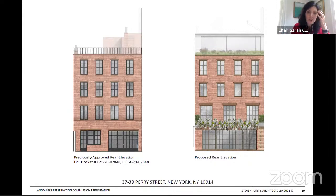It was identified as a garage on the Bromley map, as we did see, and I think you're right, Commissioner Lutfi, as you look at the front, that sort of legibility of it as a garage building and a combined building is there. And so I think at the back, irrespective of visibility, that the change, while still maintaining sort of a feeling of two buildings above, is consistent with that garage history down below, but also pointing out that this is not visible from anywhere. And because of that as well, I would support this. So, not anywhere from within the donut, I mean.